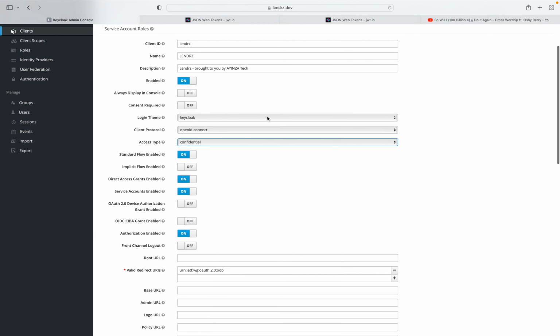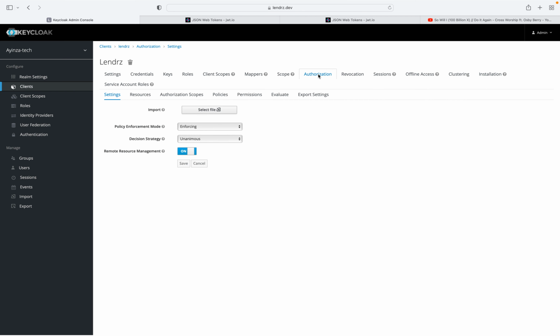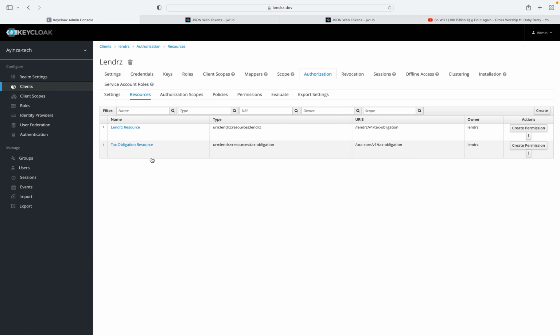Yeah, so this is a different client, and actually this client has more stuff. It has this tab that is not available for the public client. And then under resources, this is the resource that you're seeing. I have two resources here, but you're only seeing this one because the user that is logged in is only allowed to access this resource, so you won't have the other in the token.